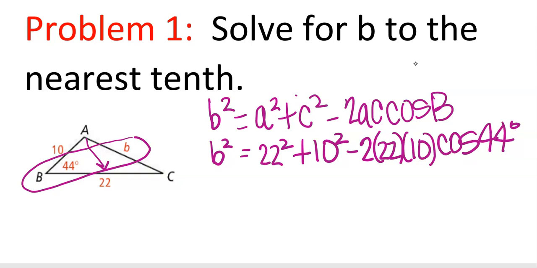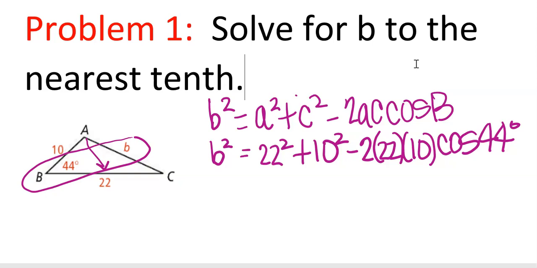Now, do you really have to have the 22 in for the a and the 10 in for the c? Is that really going to matter when you're calculating? No. So I normally do not put them in exactly like the formula says. I find my angle side pair like this. The other two can go in any order that you want. It doesn't matter because you don't use the angles and sides together after that anyway. So the next one I'll do that way, and not write a formula, so that you don't have to be so nitpicky about a formula. The only two that really matter right now are side b and angle b. That's the only two that make this problem work.